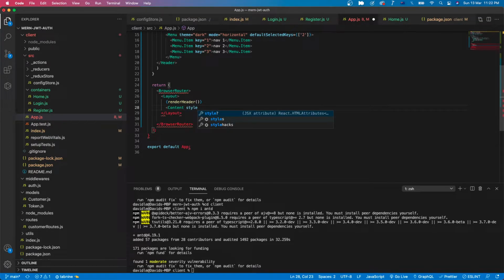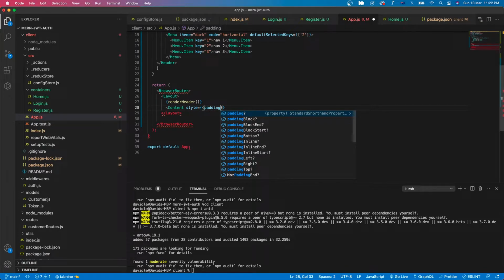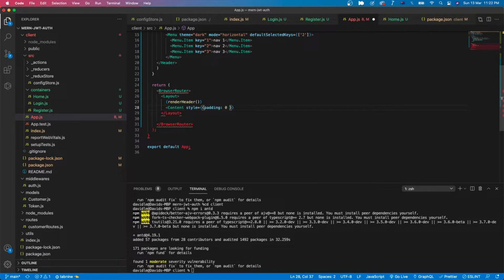the style, padding 0 50 pixel, margin top.